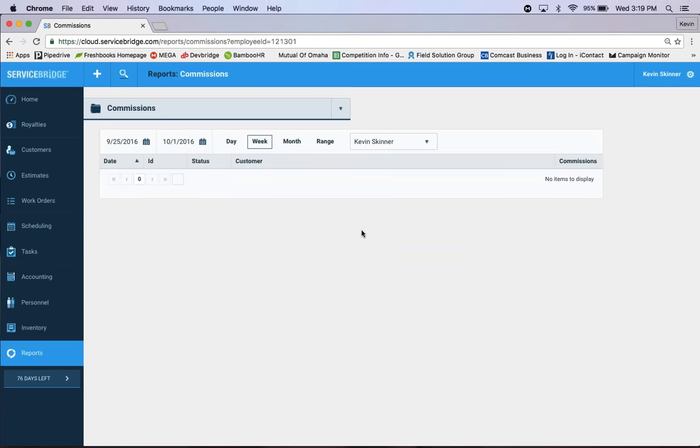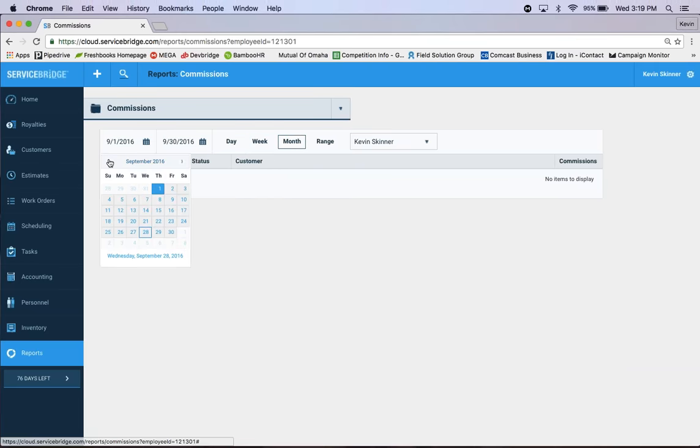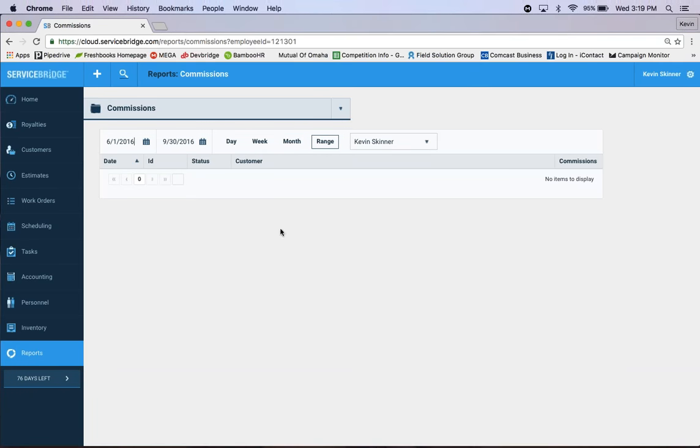I want to make you aware, because this question does come up a lot. When you set up commission roles for people, it's only from the moment you set up that role going forward. And that includes jobs that have been invoiced. So you can't retroactively assign commissions to people, like a week ago. It's only from jobs that have been created after the role has been assigned. So just be aware of that. A lot of people ask, why can't I see commissions for last week or 2 weeks ago? It's just from the moment that it's been assigned.